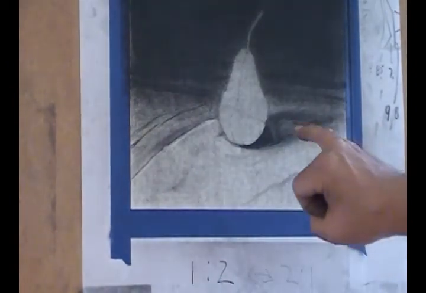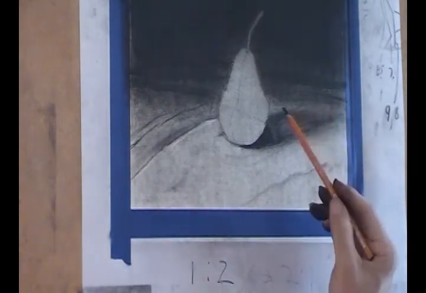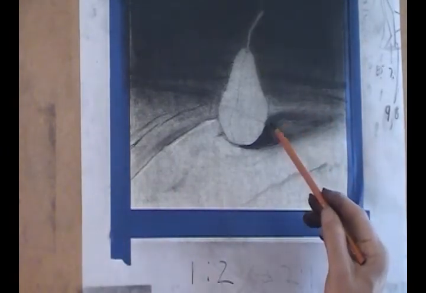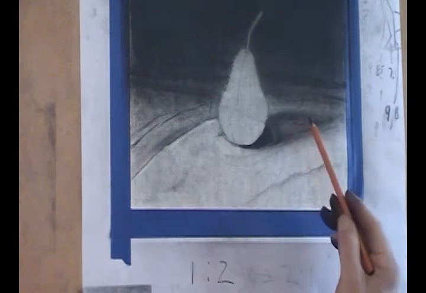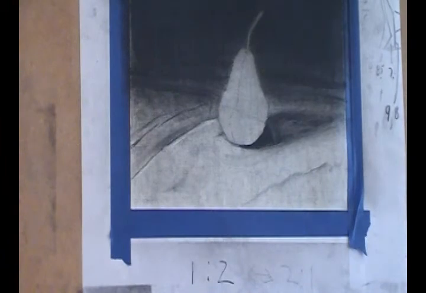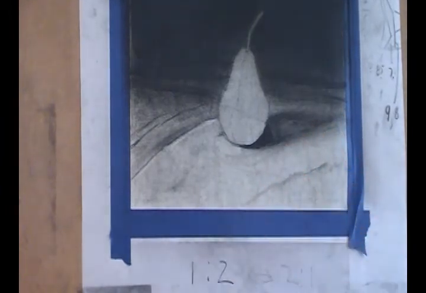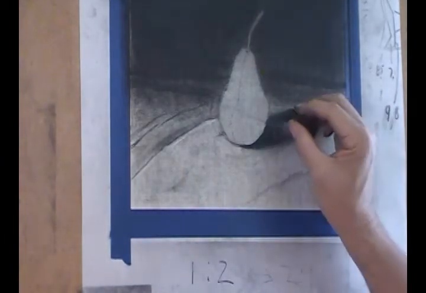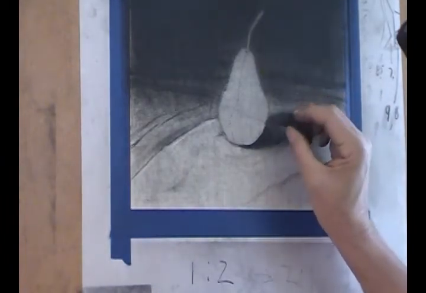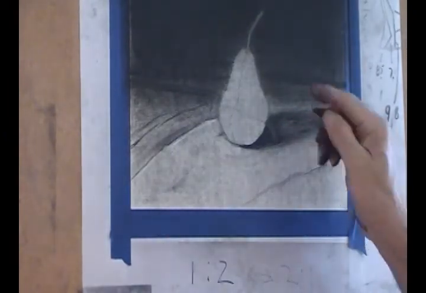So there it is. See that? Kind of a nice ripply effect that I'm actually getting from my reference here. It's almost like a ripple effect. It's really cool. Now I probably need a darker utensil. Going for a 4B here. And I still insist on preserving the fidelity of that shape of the pear down here. Don't want to lose that.